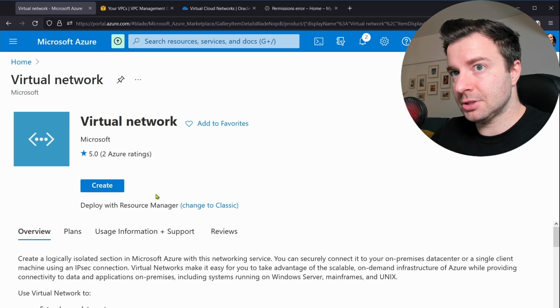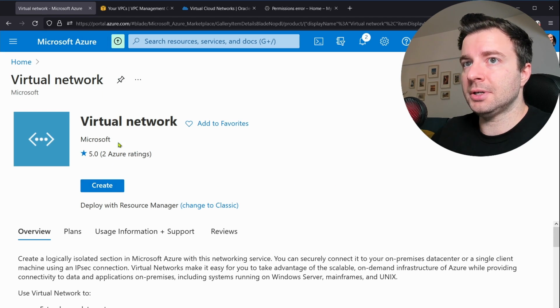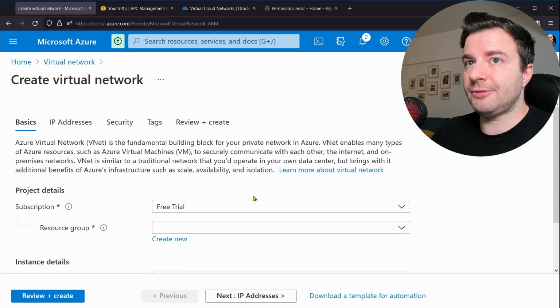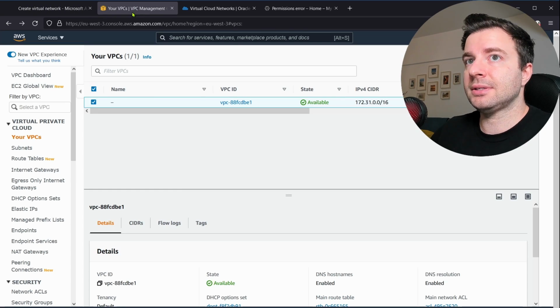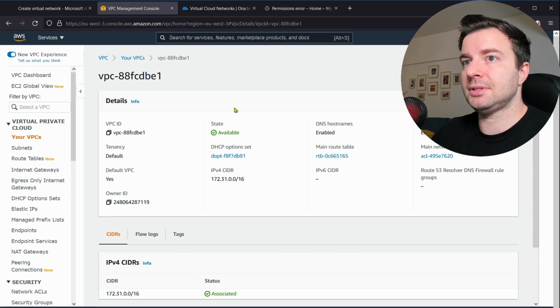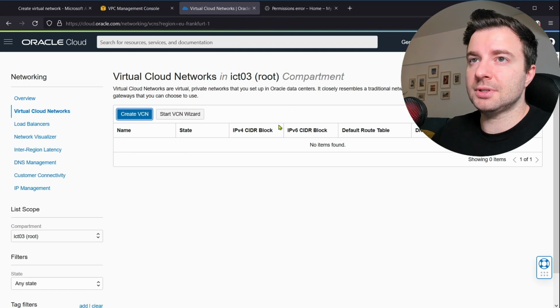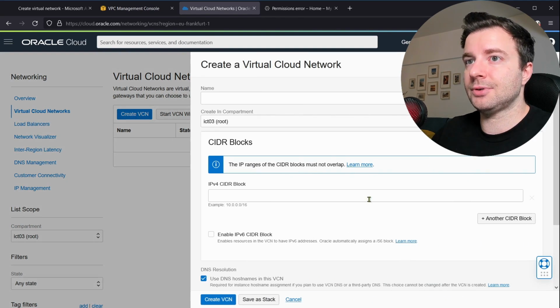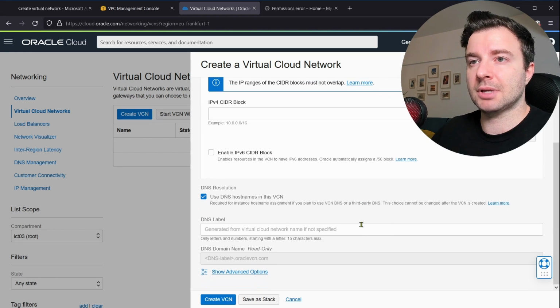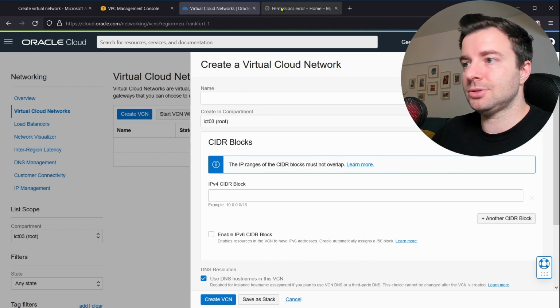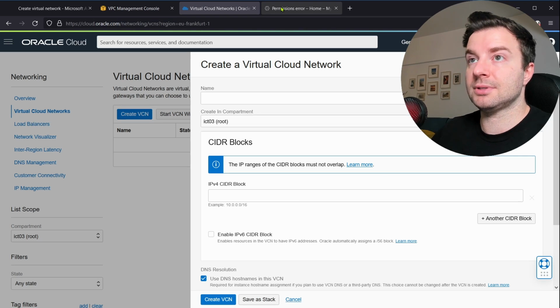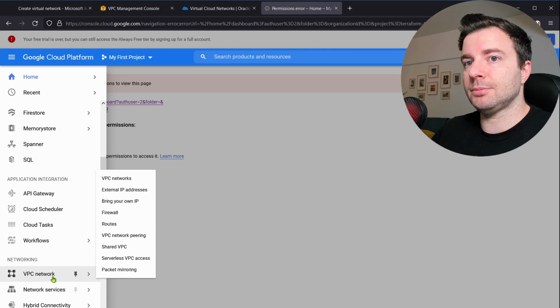Now, you are going to find these kinds of cloud networks named in a number of ways depending on their vendors. So for example, Microsoft Azure here calls them virtual networks or VNets. On the other hand, AWS calls them VPCs, Virtual Private Clouds. You can see all the networking options in here. Oracle Cloud or OCI also calls them VCNs. That's Virtual Cloud Network. Again, networking configuration right here, but basically just used to keep resources separate. And finally, Google Cloud Platform or Google Cloud mentions them as VPC networks.